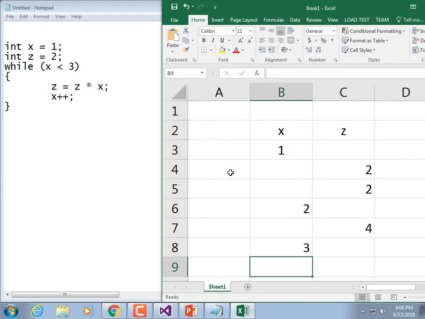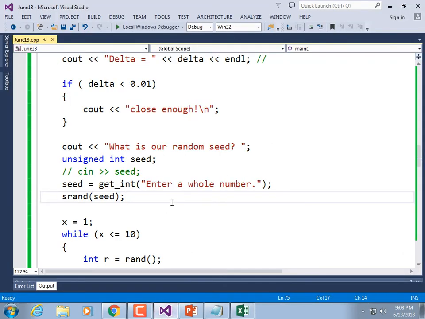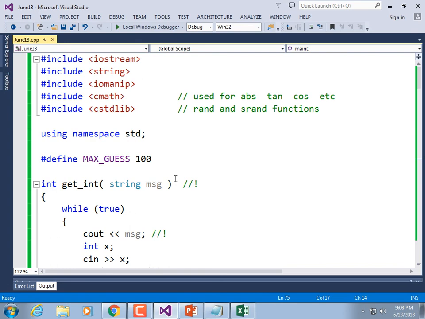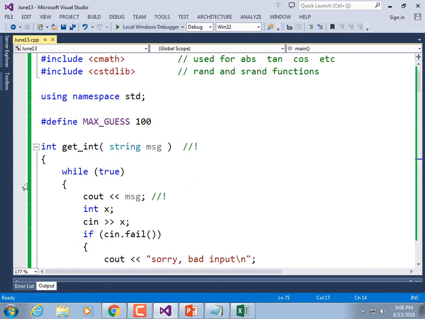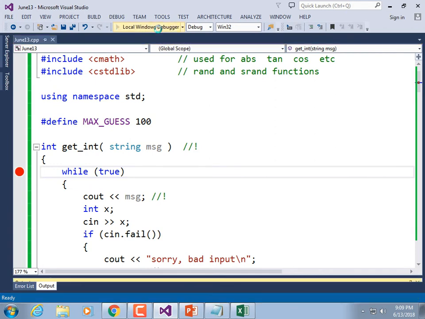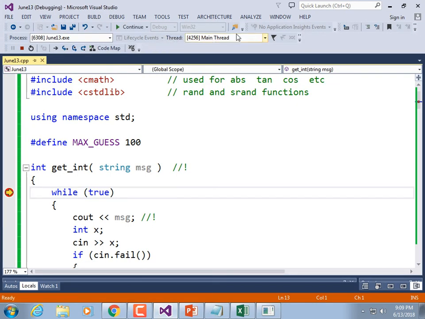We have hand traced the program by writing down the variables, stepping through it line by line, and watching as the variables change. We have the world's most awesome programming tool, so what we would probably really do is to enter it, set a debug by clicking on the margin, and then doing local Windows debugger, and then you could use these little symbols here to watch what happens. I'm going to do step over.